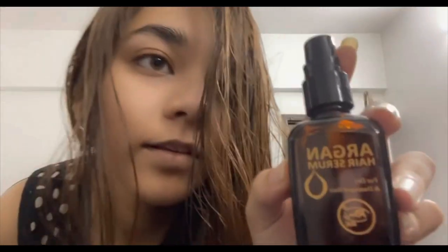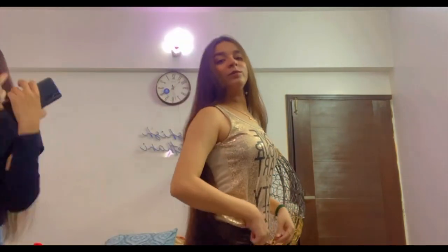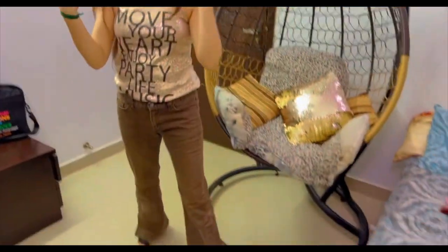2 hours later. I'm done with the shampoo. I have now put on a hair serum. I'll show you which one I have. It's this. It really suits my hair. I'll then let it dry and show you how my hair looks. 2 hours later. Yes guys, your sister is ready. I'm looking way too big, so basically this is my outfit, and I'm going to show you guys my outfit, but yes you guys see, and here we are.